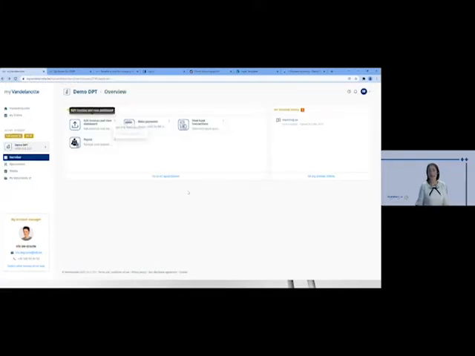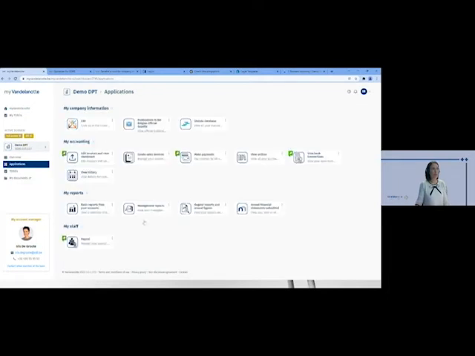So I will first return to the favorite applications. We have provided here some applications that are mostly used by our clients, but by clicking on these three dots, you can choose to remove from the favorites. And if you go to all applications, you can also add them to the favorites by clicking on these three dots.